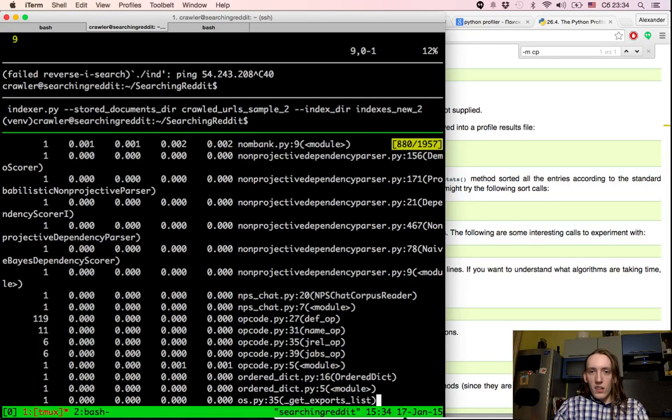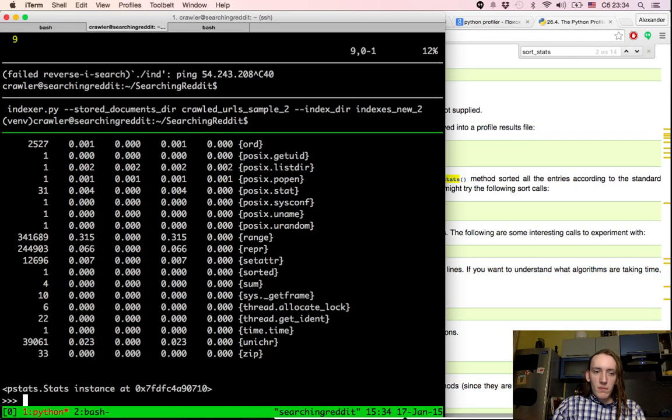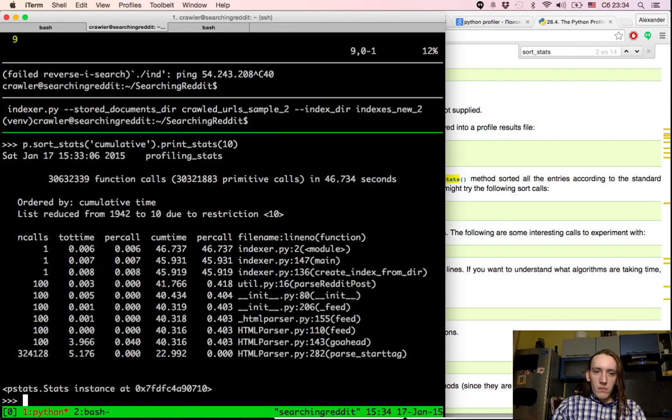I'm not sure. Sort stats. So they sort the profile by cumulative time in function, then only print. Yeah, okay, yes, so let's do this. Why not? Okay.